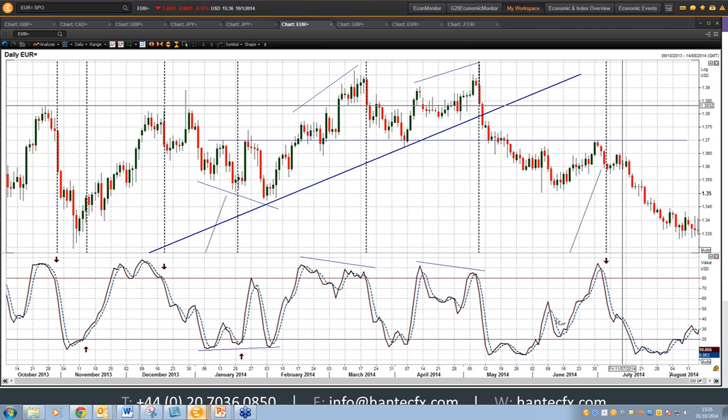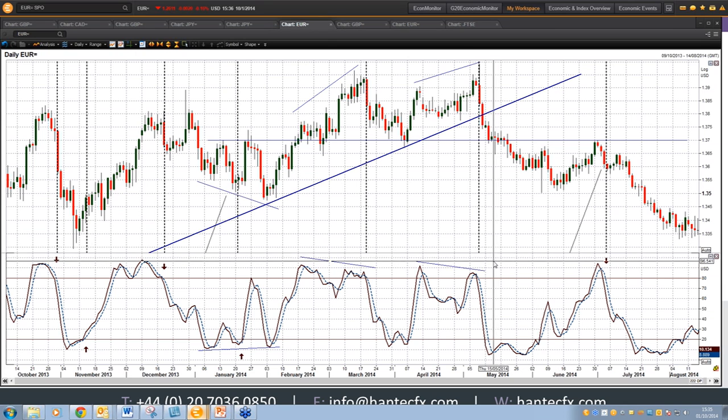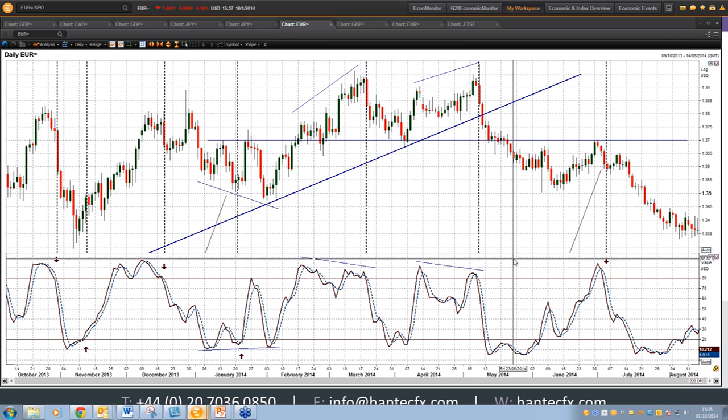You don't actually get one for another 6 weeks. If you'd gone short there, which is possible, depending on how brave you were, having broken that trend and also had the double top pattern, you're probably thinking these sell signals are now mounting up, so maybe sell signals are the way to go. Whether you'd be absolutely short is another matter, because certainly via the stochastics anyway, you haven't actually had a proper sell signal. This is just your profit trigger.